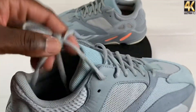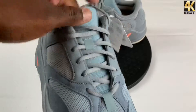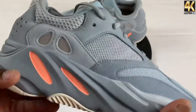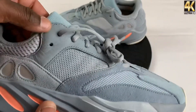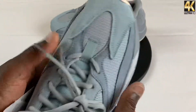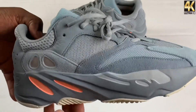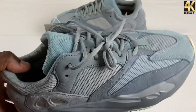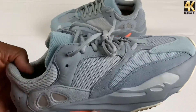I really like this shoe — my personal opinion. At some point I do want to change the laces, I'm not 100% sure what color, just to see how it looks and if it pops. I've come to realize that I can go true to size on this pair, which is size 10. It is a little bit bulkier on the side, and I do have a wide foot, so I was thinking I should go up a half size. But I tried on a 10.5 and it doesn't work — go with your true to size. If you have a wide foot, you can still go true to size, but it's all personal preference.